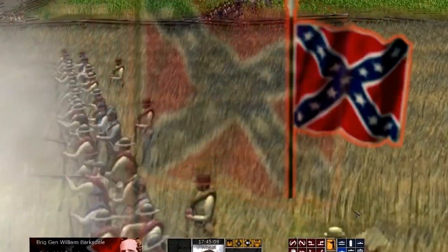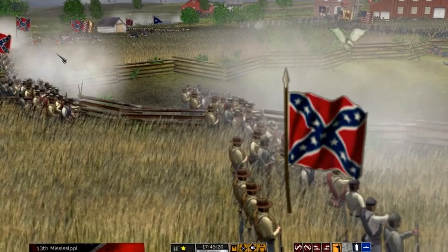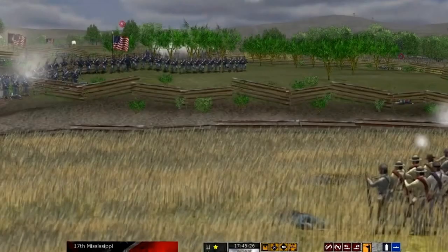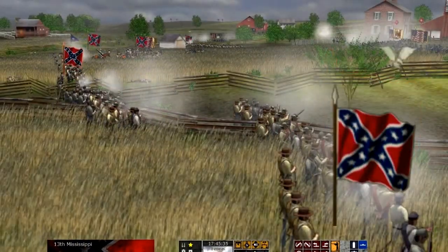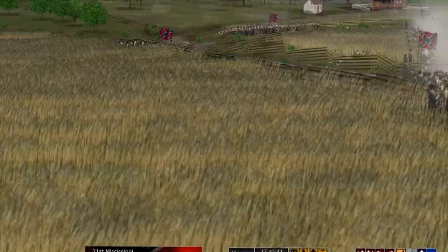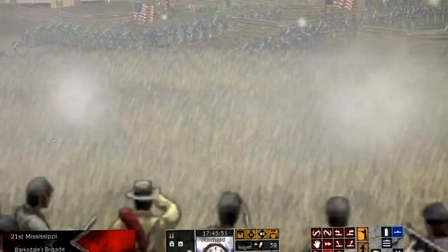That trailer is pretty exciting. The music did a great job of building that epic feel. This is just a screen capture of Scourge of War Gettysburg in the background. One thing to point out: that trailer was actually captured in at least 480p, so it was less than HD. They didn't upload an HD render yet. I would imagine it'll look much better — even the images I'm showing here are 720p, so it should look better than what the preview shows. I know they're working on a second preview which will probably have HD.